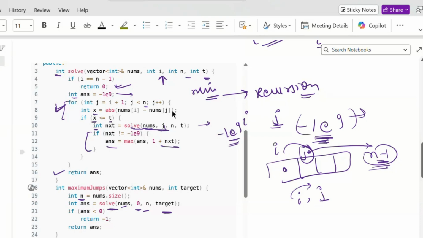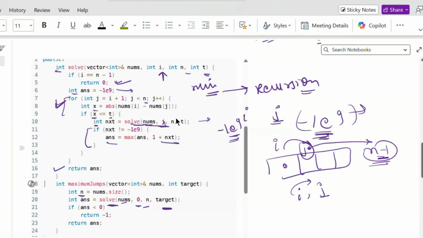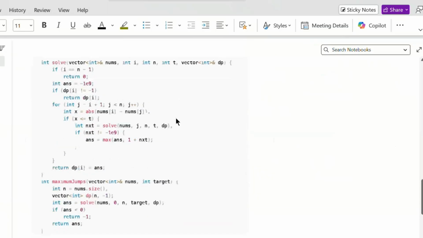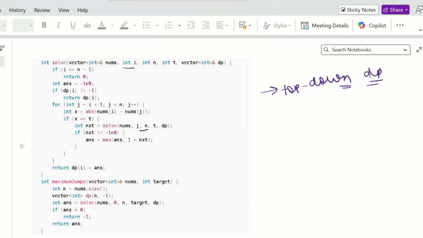This is the recursion. And to do the memoization, this is the top down approach. To convert recursion to a top down approach DP problem, we can initialize a dp array. Now we can see in this recursion function how many variables are changing. Only this ith variable is changing. The rest, nums and target and dp, are the same. And since only one variable is changing, we will declare a 1D dp array, a 1D vector.